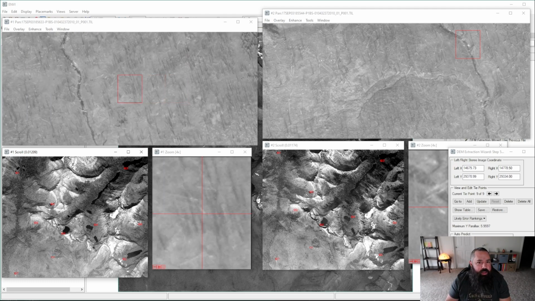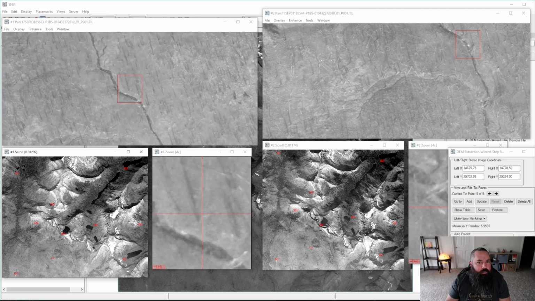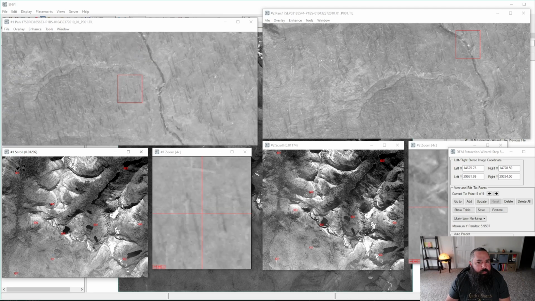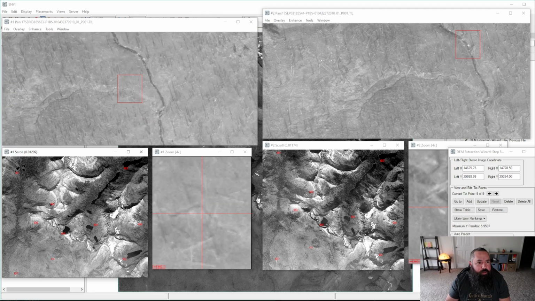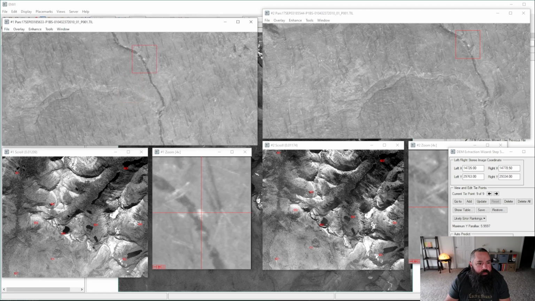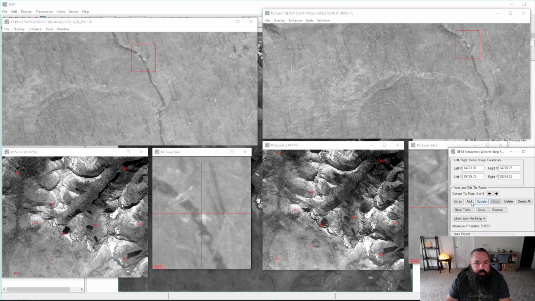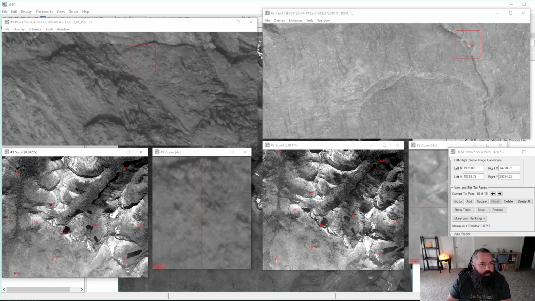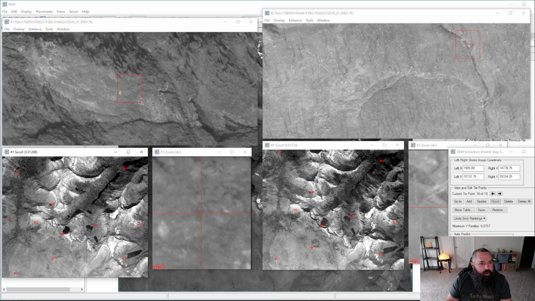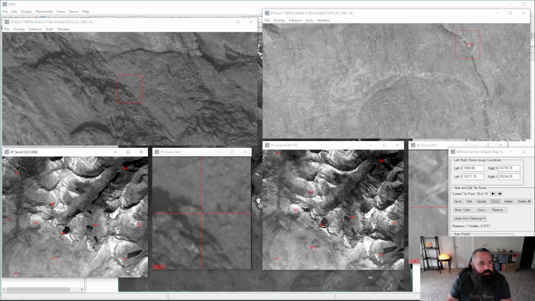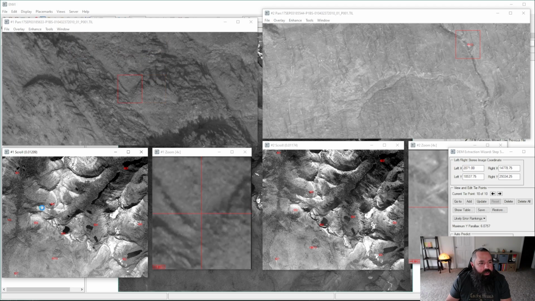So I'm looking for the same kind of pattern. And there it is. I'm gonna pick that little corner here. Say add. Parallax got a little bit worse, but we're still less than 10. If you have a larger screen, you can spread out these dual windows here.